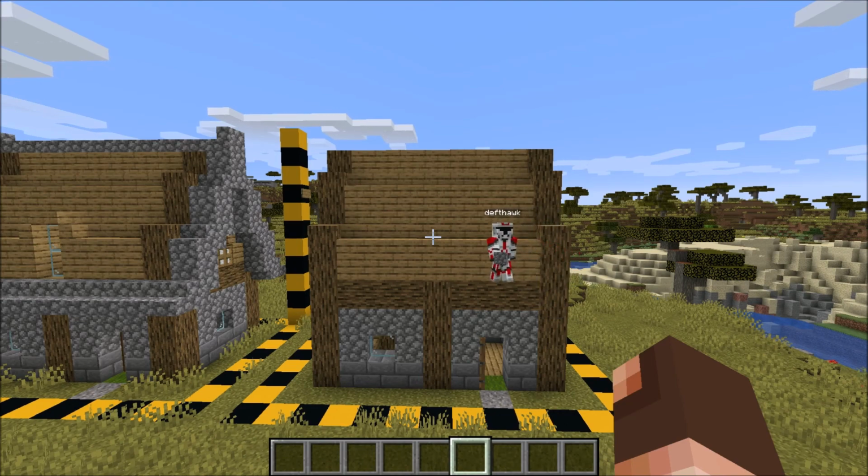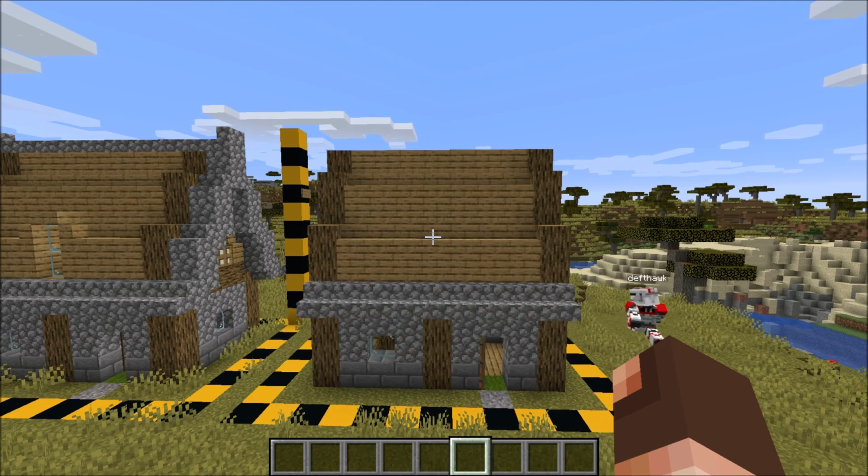We're going to pull out our cobblestone stairs and slabs. Make a line of cobblestone stairs at the front and the back, and make it go out one.